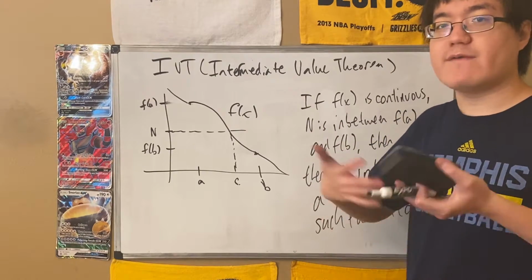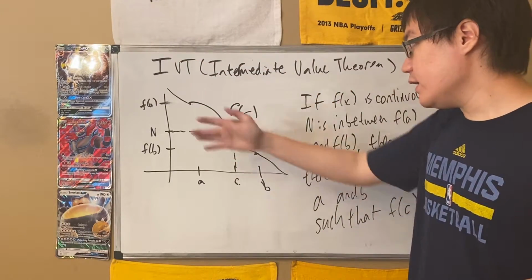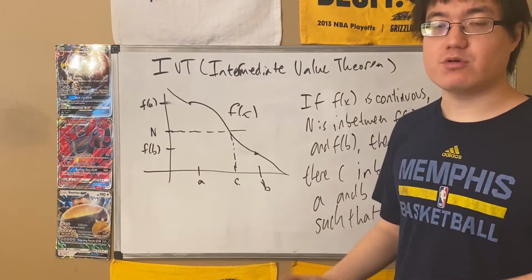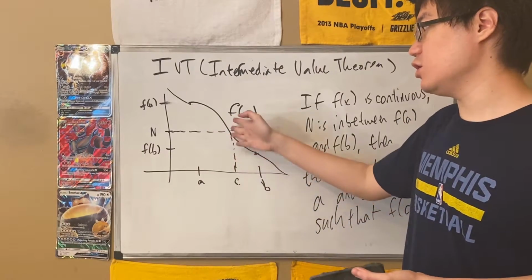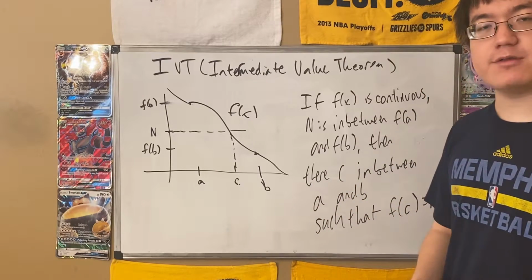So again, it's not really saying much, and it's also very logical. It seems like, well, obviously this is true because you have a continuous line, you don't lift your pencil. So any value in between will get mapped to eventually by the function because there's no way to draw this without crossing things. But that's what the intermediate value theorem says.